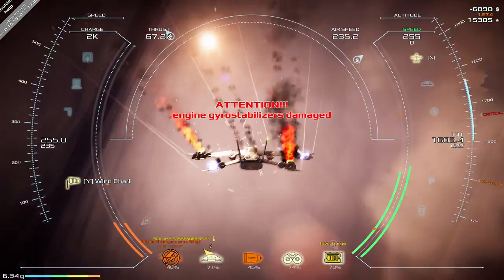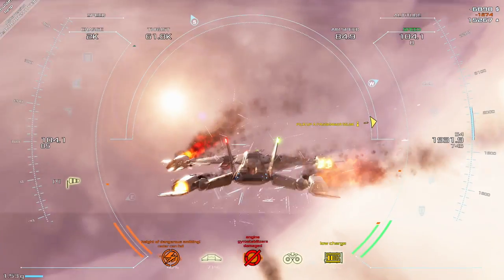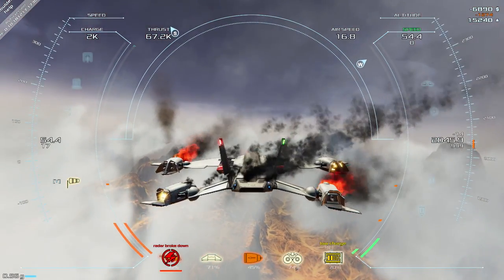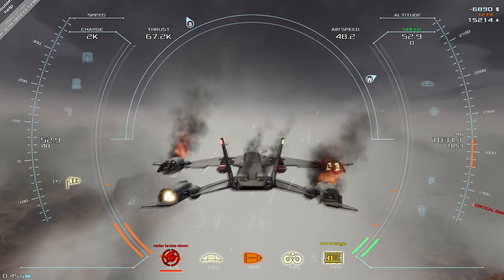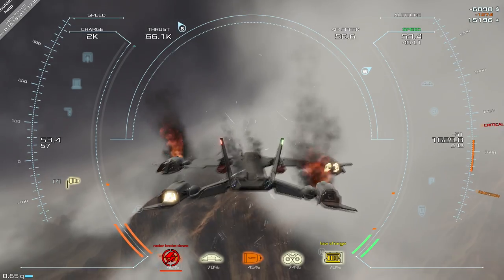Oh, harsh. Oh, I've gone upside down. Oh, what's happened? Stabilizers have died. I'm still going. How the hell am I still going? Did that volcano really push me that high up into the air? Damn. All my engines stopped working and at this point, I'm just falling.